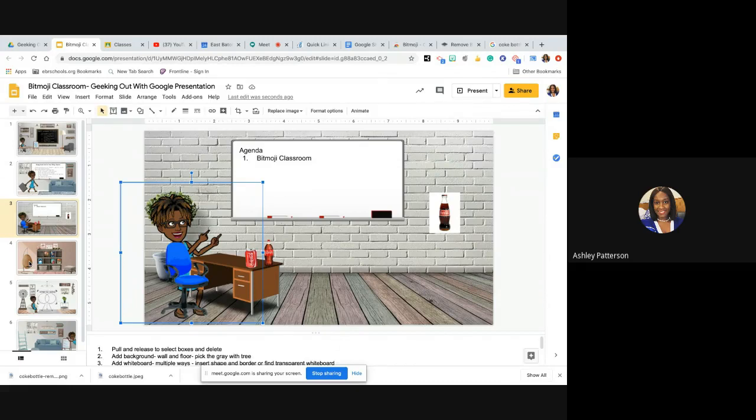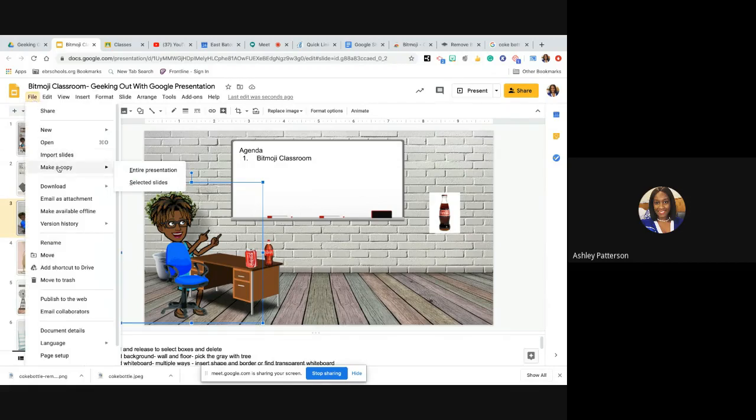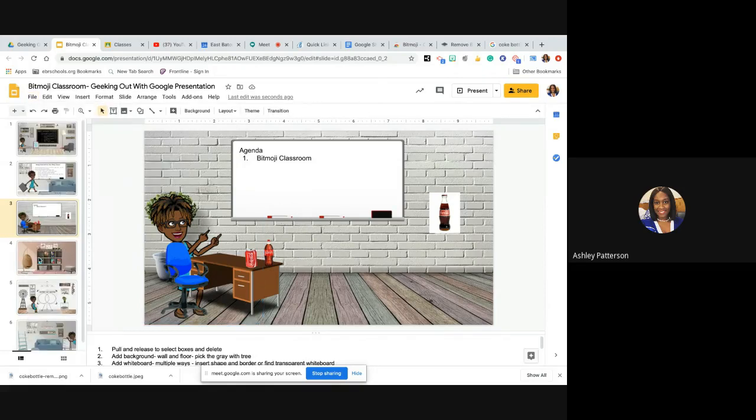And like Ms. Hall was telling you, I go in and you file and you make a copy. And so when I build my future ones that I give to my students, or that I will be giving to my students, it'll be made from a copy of the slides that I already have put together. That way you don't have to worry about losing anything. And you don't have to start all over with your classrooms each time you're adding things to it.